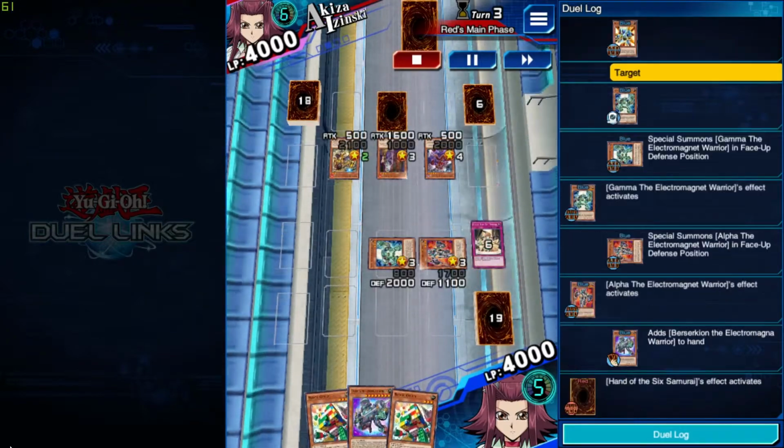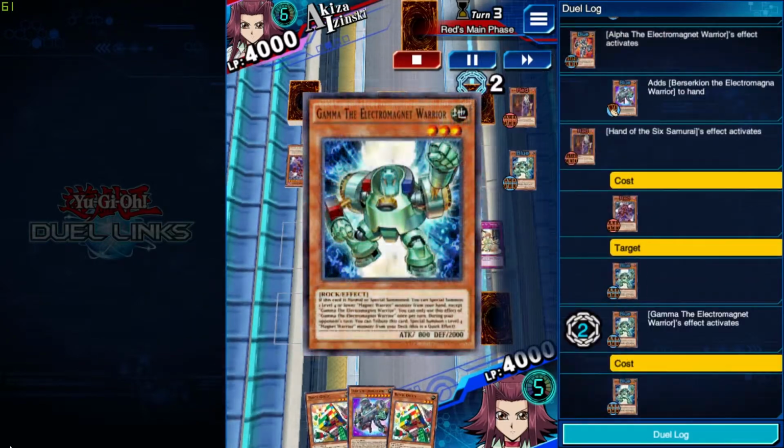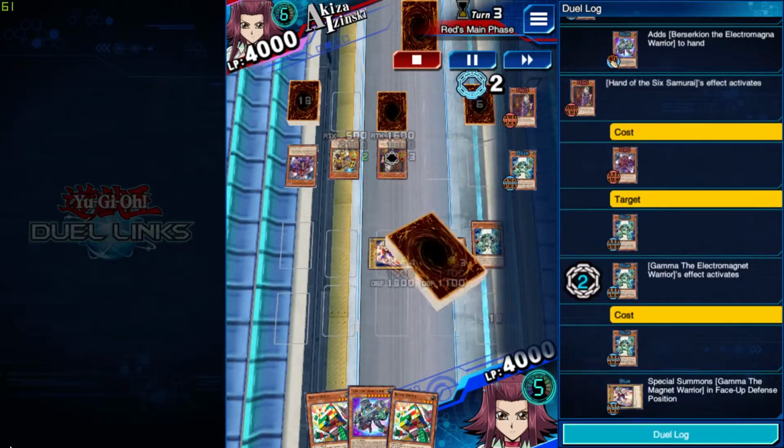Now he activates Hand's effect to target Gamma. Gamma goes to the grave. Gamma summons Gamma. Summons Sheehan.